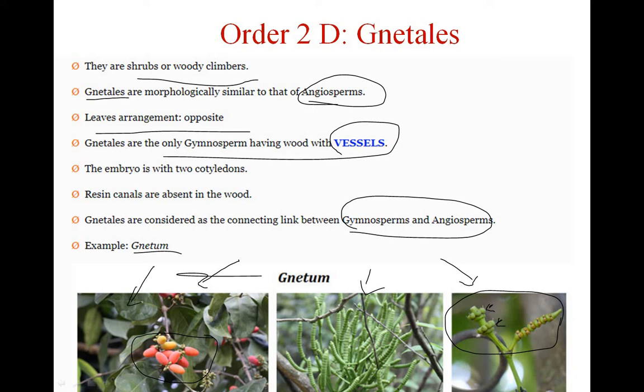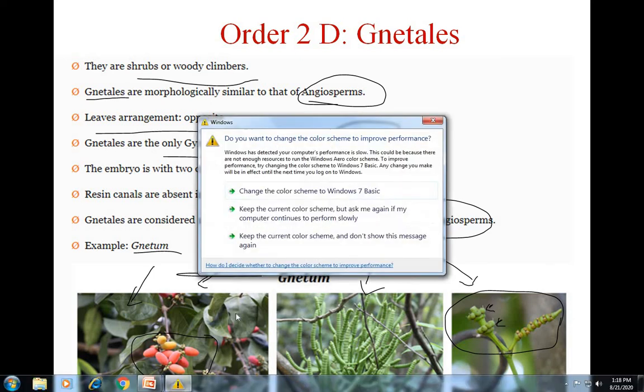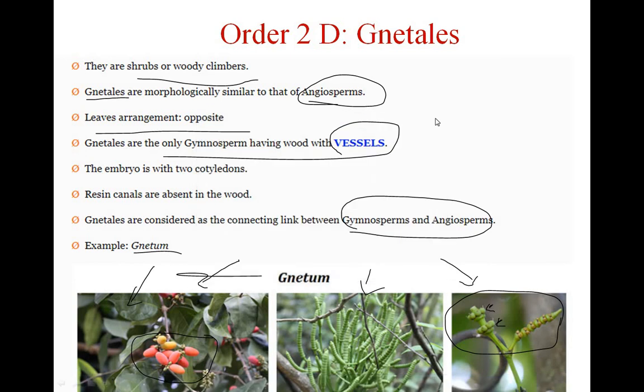In nature we cannot identify a woody climber directly, but when the leaves mature and fall on the ground, they become black or dark brown in color, and in the field we can observe Gnetum by these black or brown leaves. So this is all about gymnosperms, general characters and the classification of gymnosperms given by Chamberlain, in which the gymnosperms are classified into two classes, and the classes are further divided into different orders. In the next lecture we go for the economic importance of the gymnosperms. Thank you.